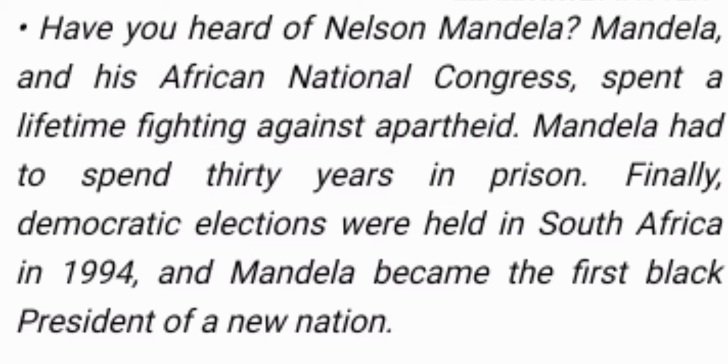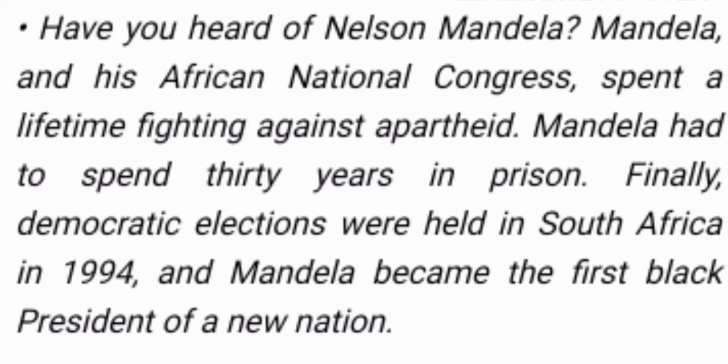Mandela had to spend 30 years in prison. Nelson Mandela spent 30 precious years of his life in prison. Finally, democratic elections were held in South Africa in 1994. After a long period of time, in 1994, the democratic elections were held in South Africa and Mandela became the first black president of the new nation. In a democratic election, people give their vote to the particular person whom they like. Nelson Mandela got the highest number of votes, so he became the first black president of the new nation.